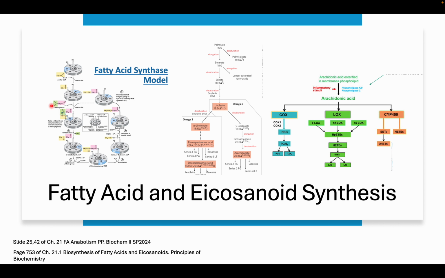These are the units that are going to be added onto the fatty acid chain to build it. But first, you must prime the fatty acid synthase enzyme metabolon with an acetyl-CoA, and then continue to add these malonyl-CoAs through this process. It usually involves one condensation reaction, which you'll see right here, 2 reduction reactions, as well as a dehydration reaction. Furthermore, these fatty acids will produce ultimately palmitate.